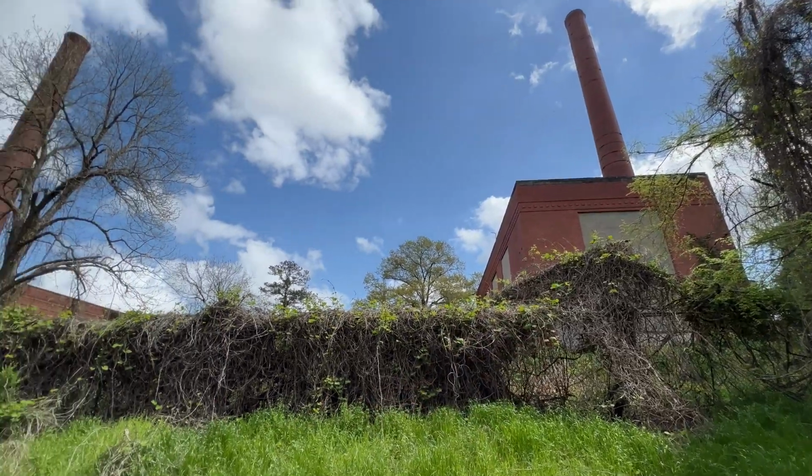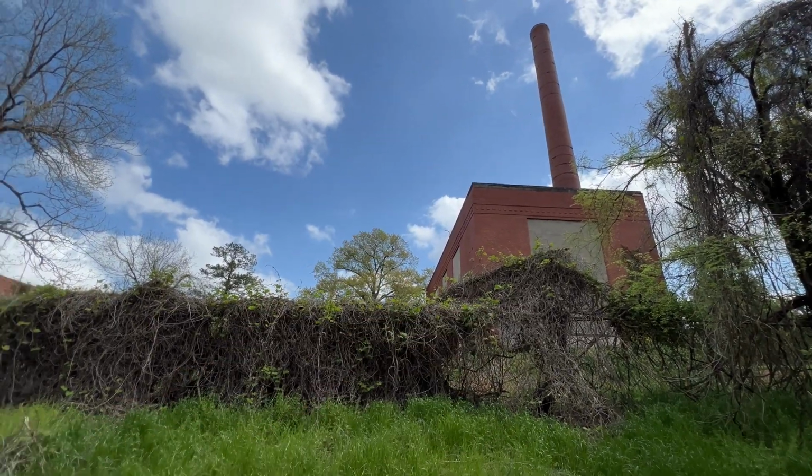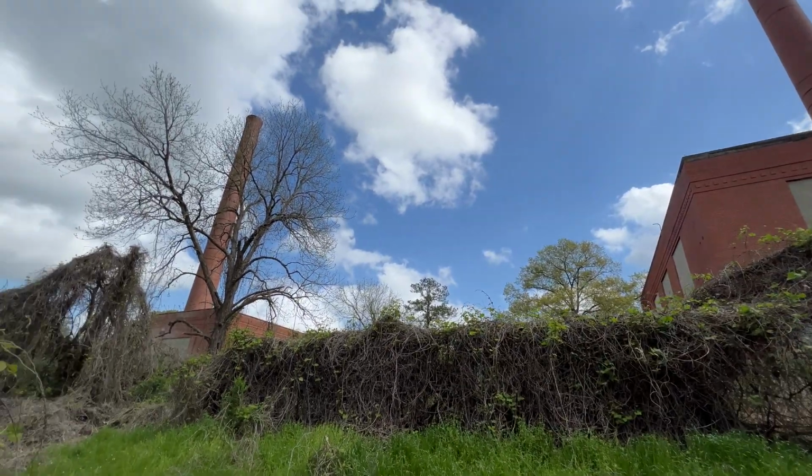I'm gonna come hide over here because there's a street over here, super wide open, and this sun is 85 degrees and barreling down on us. So I think our next plan, we're gonna try to run across this giant open field to get to these other buildings that are a part of this power plant. Now, personally, I truly think the access to the tunnels is in these buildings that are bricked off. Could be wrong, but that's what I think.